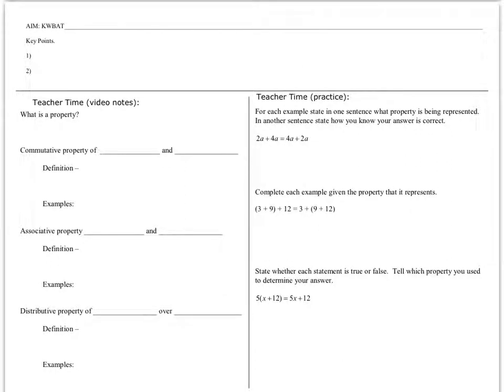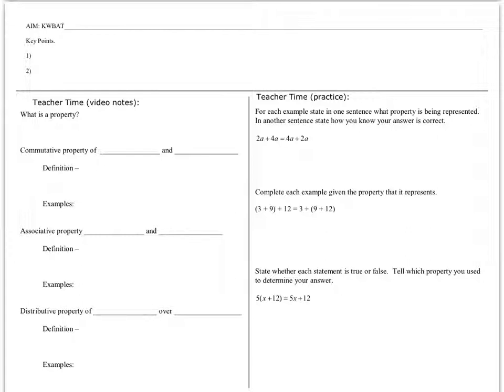Sorting for today is rather lengthy in terms of words, but relatively easy in terms of what we're looking for. We're going to be able to define and recognize examples and non-examples of the commutative, associative, and distributive property. Now, all three of these properties should be reviewed for you. However, we're going to be looking at them in a slightly different light today.